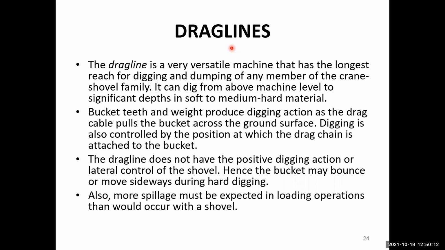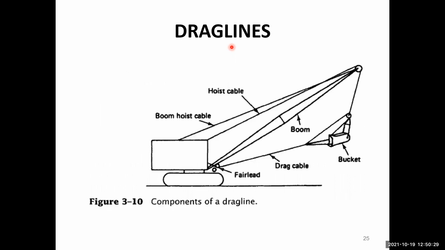They cannot have the sideways actions and the front actions over here, because the dragline provides its force or its power due to the weight of the bucket and also to the pulling action of the cable. So this is how the dragline looks like. A dragline is similar to a crane, but over here you can see that this is the bucket.